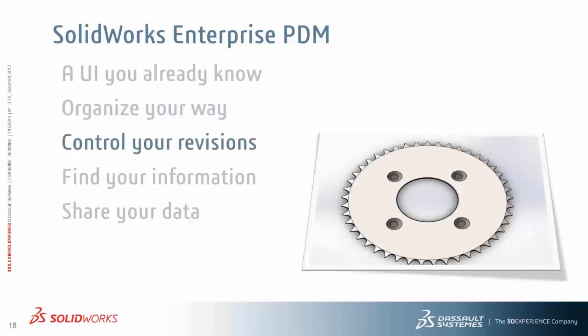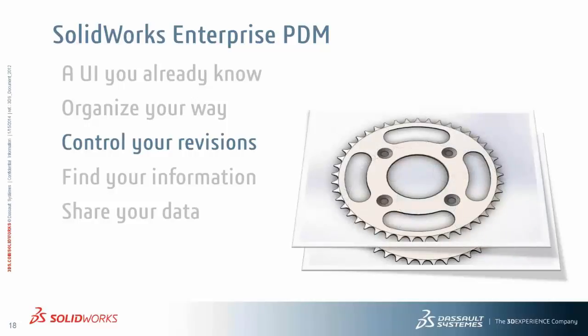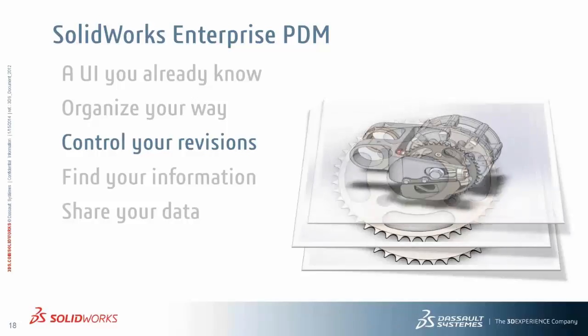All right, so let's talk about design variations and revisions, because this really gets into where this can help make SolidWorks easier for other users. Think of a GPS. It not only tells you where you are, but it can tell you where you've been, where you're going, and tell you information about things along the way. We'll kind of get the same idea here. So as the designer Mike, I need to make the changes requested in the ECO, which is to lighten this sprocket. I also need to add a few more parts to the assembly as well.